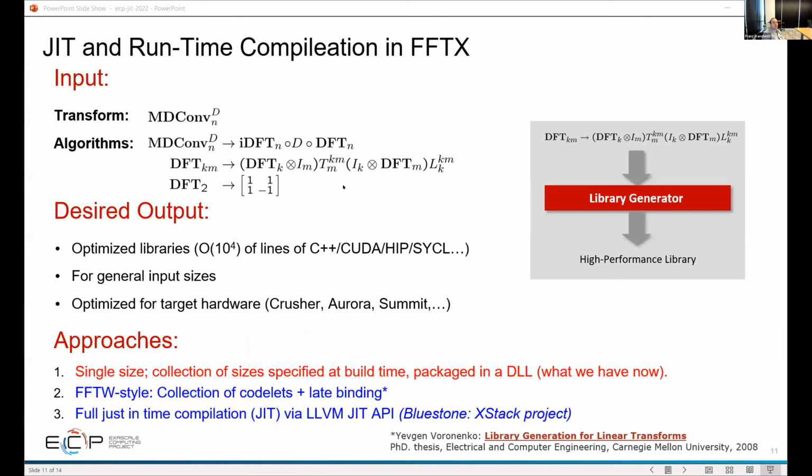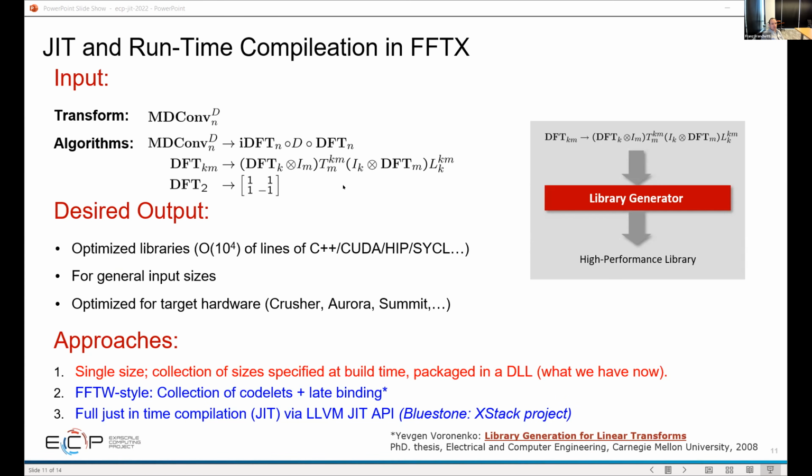Now, what does it mean to do that at runtime? What it means is you're given a high-level specification and a set of algorithms and breakdown rules and whatnot, and you have to mathematically compile those into a library that at runtime can be stitched together to execute the particular use case at very high performance.